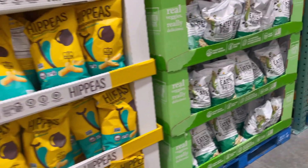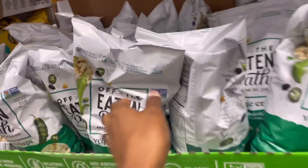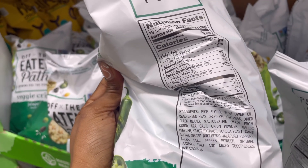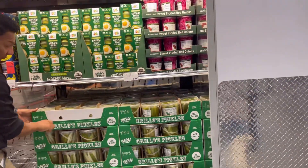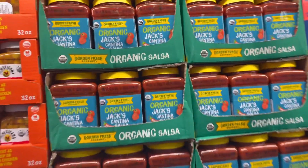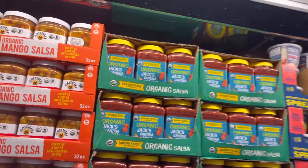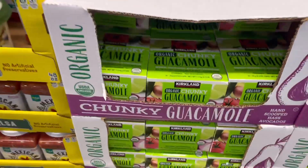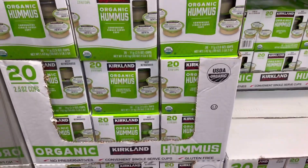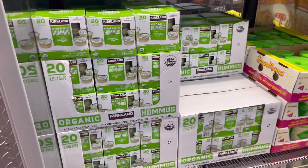If you want the bigger bags, they have Hippeas in larger sizes. Another thing we liked when we tried it — they are a tad bland but good for munching — are these little veggie chips. Costco's cold snacks are gold to me. The big jar of pickles, this organic salsa which is probably the best salsa I've ever tasted — it tastes like it's from a Mexican restaurant. The chunky guacamole is really good, and their hummus is tasty too. We like the individual hummus packs because they're easy for the kids.